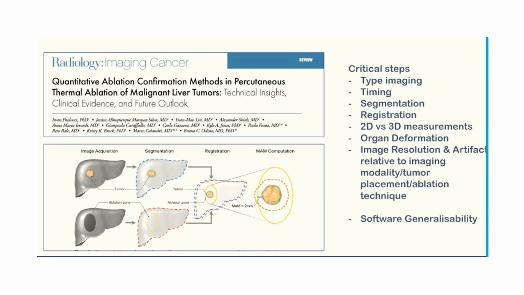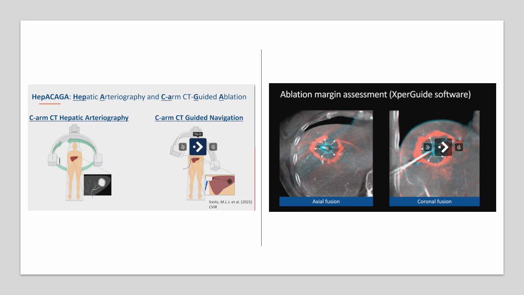Post-ablation confirmation software is now reported. There are many publications. Here's a good one that you can look at. This is a technique described in the Netherlands, the reference here, where CT arteriography is performed with a catheter in the hepatic artery to enhance the lesion both pre and post ablation, and subsequently the ablation zone is overlaid on the initial CT angiography to make sure that there are adequate radial margins in all directions.